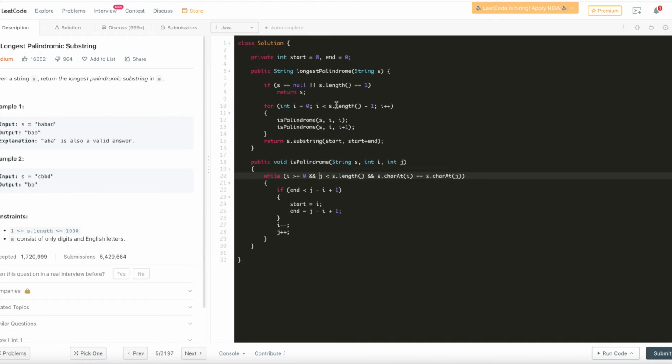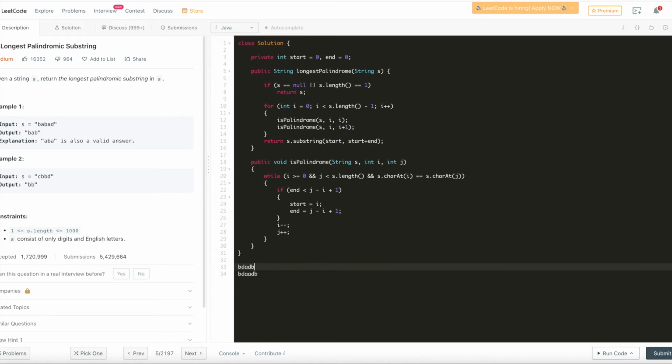So in this function, say it starts at 0, so we take that character. Since it's BAB, it's quite simple, but say we have a string like DAD and DAAD.